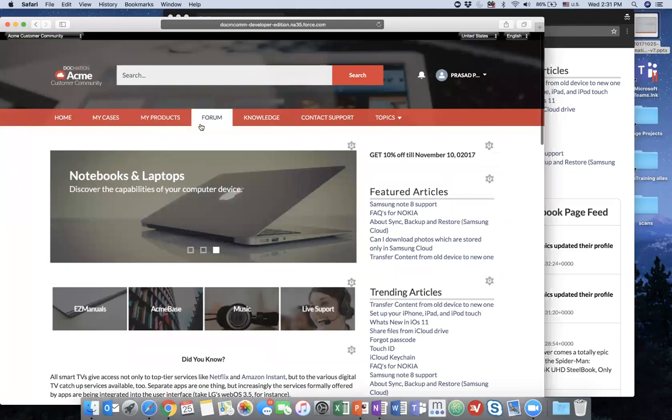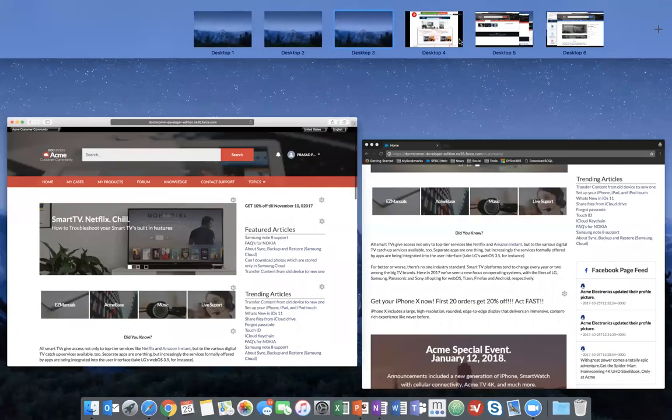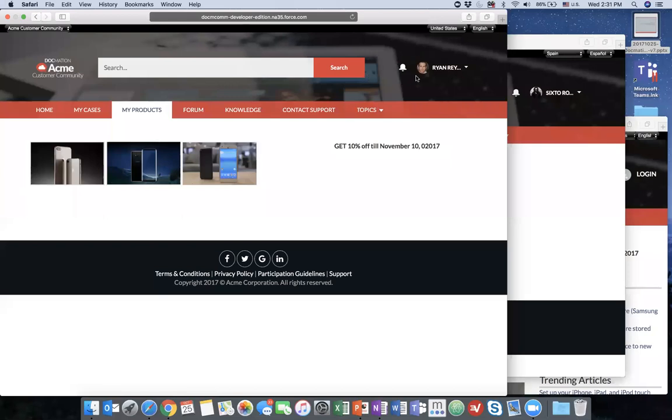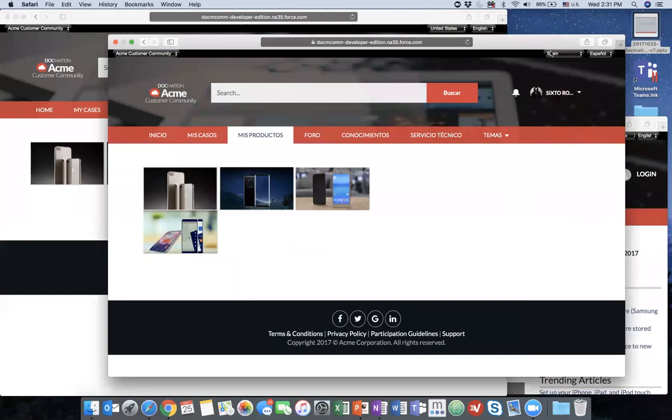To highlight one of those, I have one example here. I'm logging in as a US customer, and when I access my products, I can see that there are only three types of mobile phones available for me. Whereas if I am a customer logging in from Spain, using the same component, because of my locale and where I'm coming from, I have an additional mobile available for me. Right? And both of these are configured right from one single component.